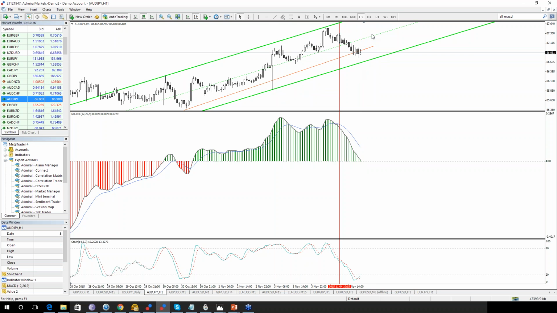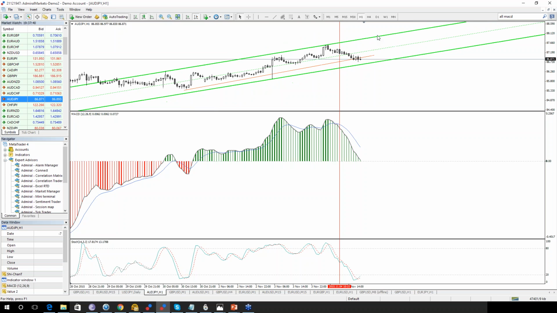Your first target is the middle line, and your second target is the top of the channel. Of course, you can use profit stop. Let's say that you are 15, 20 pips in profit. If you see that the price is hesitating to move, you can move your stop, let's say, to 15 pip of profit. But usually your stop loss should be around 30 pip. I went with 30 pip in testing phase, so try to go with 15 pip. Okay?